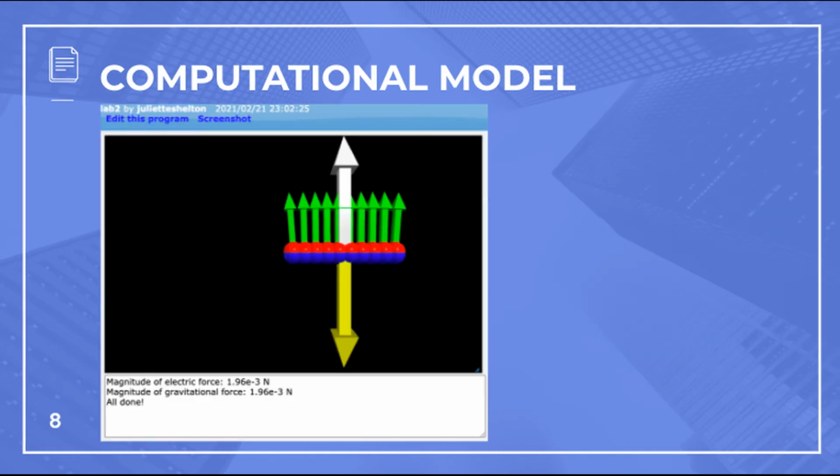Then we look at the computational model. The green arrows represent the individual electric forces from the pieces of bottom tape on the pieces of the top tape. The red balls represent the pieces of the top tape. The blue balls represent the pieces of the bottom tape. The white arrow is the net electric force, and the yellow arrow is the net gravitational force.